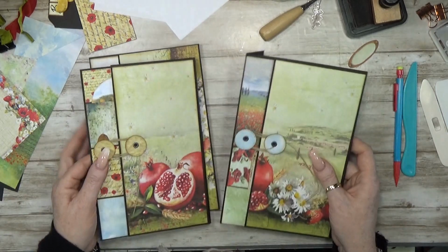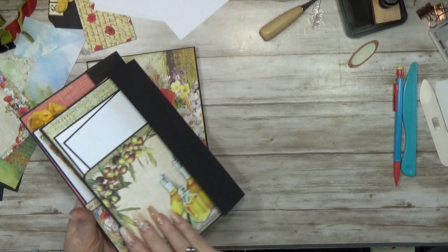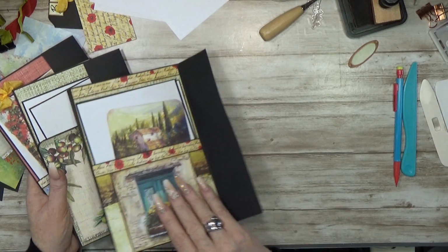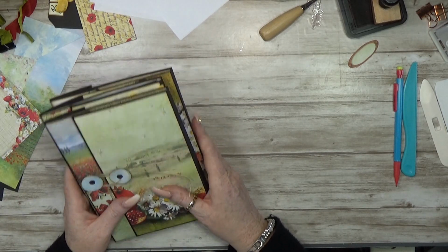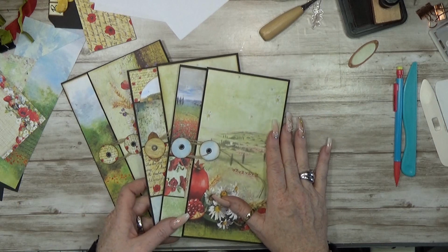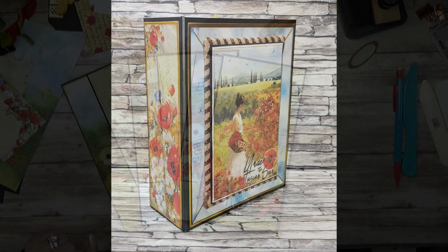So okay, I am done with my three pocket pages. I have left a nice big hinge. So if it's needed, I always can add another fold line so it will fold easier, but I will see that when it's done. All right, so yes, I hope you liked it, and it was a lot of work, but very nice to do. All right, now it's time to go to the pages. Yes.